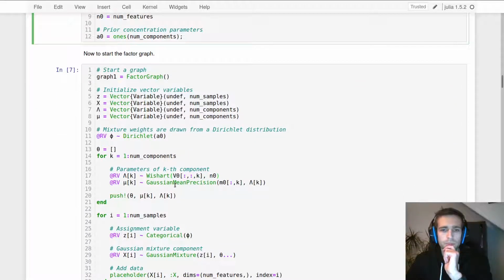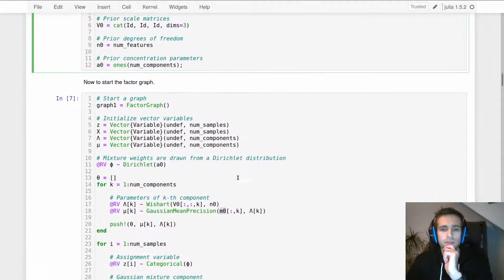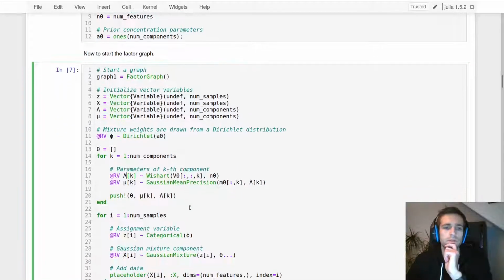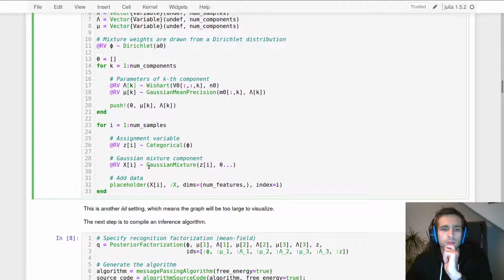And then for the mean, we say that the mean is Gaussian parameterized by these prior means M0 that's specified here, and then the precision matrix that I specified just above here. I'm going to push all of these variables into a list called theta, and later on I'm going to feed that into a custom Gaussian mixture node in Fornilab, and unpack this list in the argument list for the Gaussian mixture node.